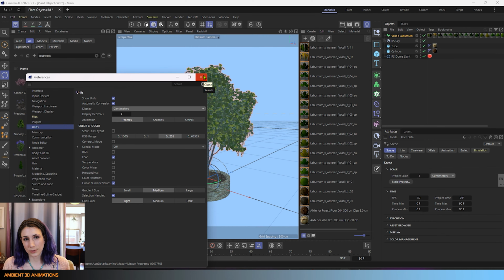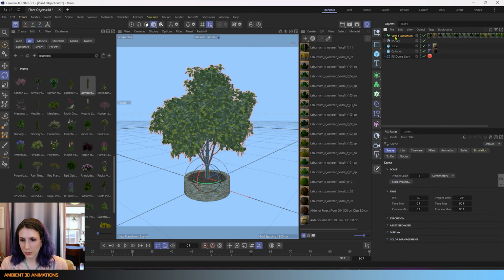I mean, you can do it to correct things. You could also scale the project. But if you have multiple sizes of objects that weren't imported correctly or not the correct dimensions, it just makes things complicated and makes it hard. So I think it's good to just always start off your project with the right units.